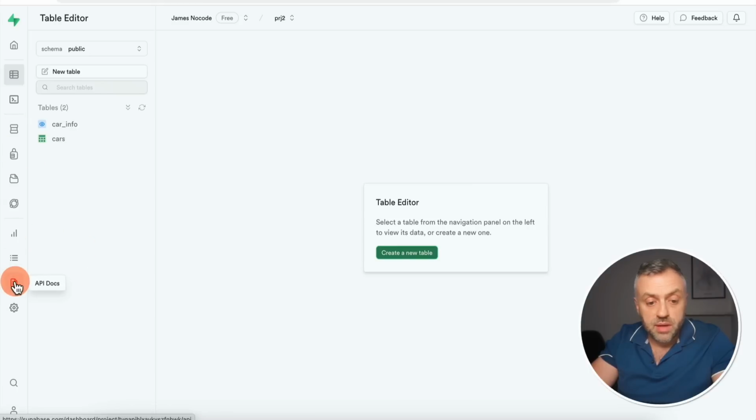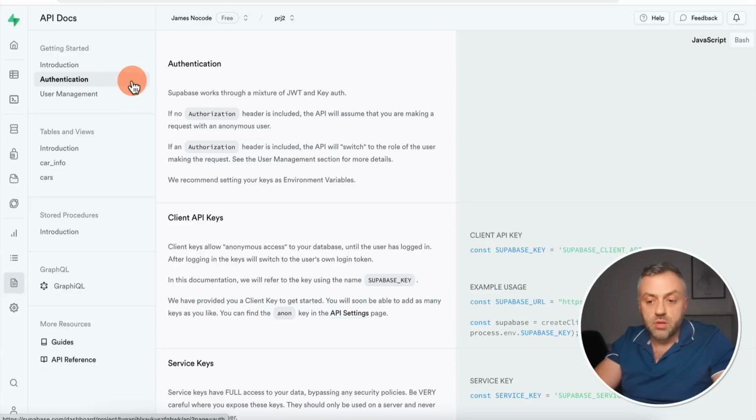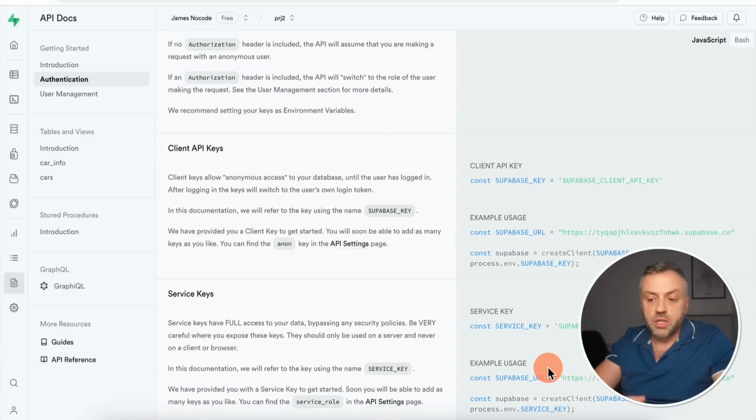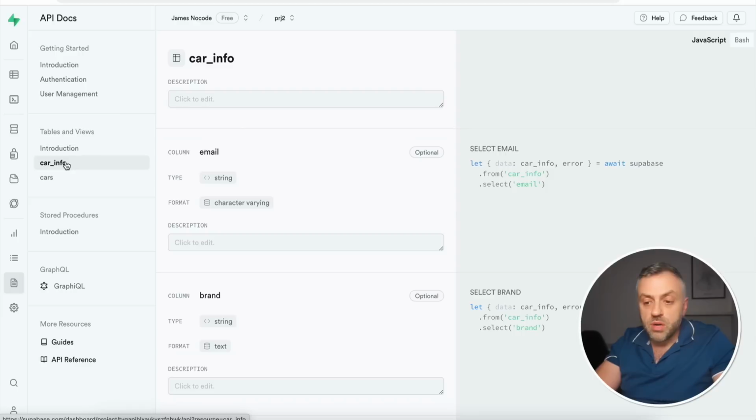And so if you go here in the left-hand panel and you click on API Docs, you will see the ability to access all of your data using an API interface. So here in this Getting Started section, if you're building an app from scratch with code, then you have to initialize your Supabase instance using this code here. And after that, you can use this authentication code to actually connect to your system and authenticate. Now, if you move down to tables and views, you can actually select the table and the view that you want to access and get the system generated API call to access your data.